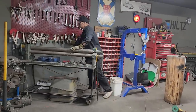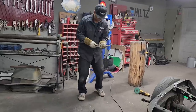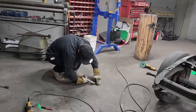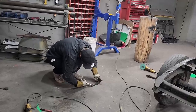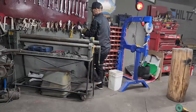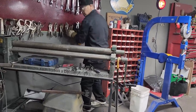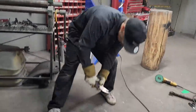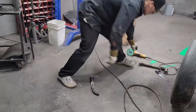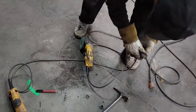Put a little clamp on it. We'll throw a little vice grip on it. That way there, we can hold it. I got it inside there. Ouch, it's hot. Let's do it with some needle nose instead. I like this 24 grit flapper wheel. We'll flap it off right quick.